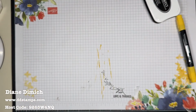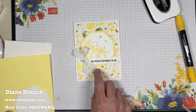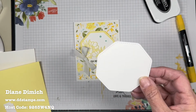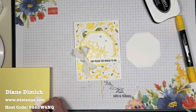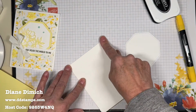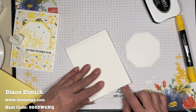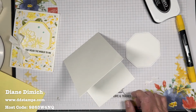I got one card left, and this is the one that I wanted to show you how to do that die. So I had a piece of this already cut out. So I'm gonna keep this for this card because I need it for the inside there. I need a card base. So again, the card base is gonna be the long way, hot dog style.